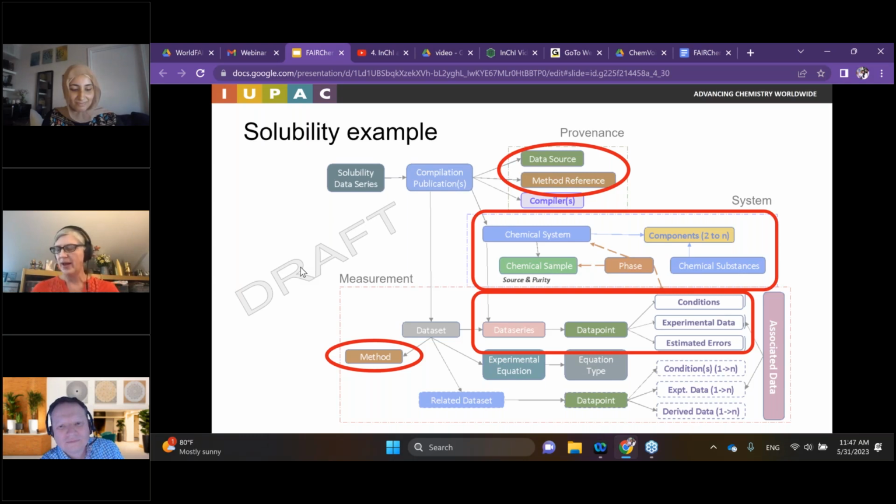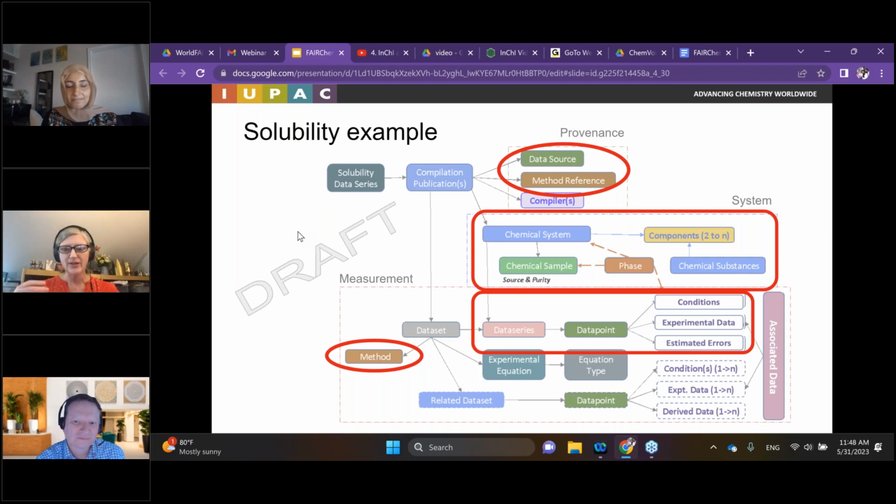And that IUPAC critically evaluates. So I'm not asking you to look at this in detail, and this isn't a draft. The point is that this is a group of scientists who are trying to compile data out of the literature and reuse it in a compiled data set. Imagine you're the one publishing that data. You need to make sure that they have all the information that they need to be able to use it and compile it with other data and compare it and do some further analysis on it. So there are a lot of different pieces that are needed to do that kind of thing.